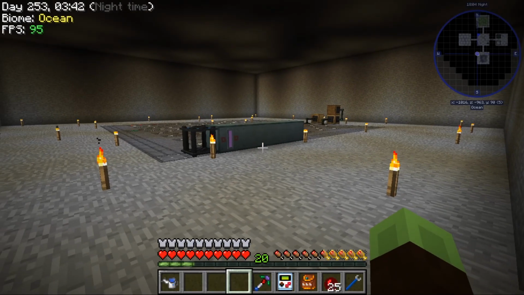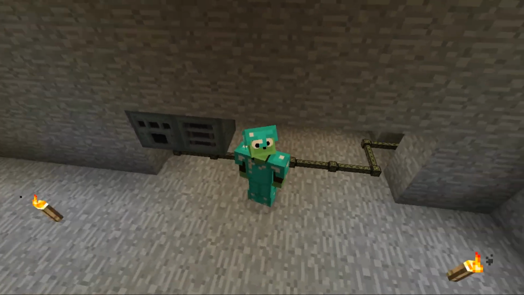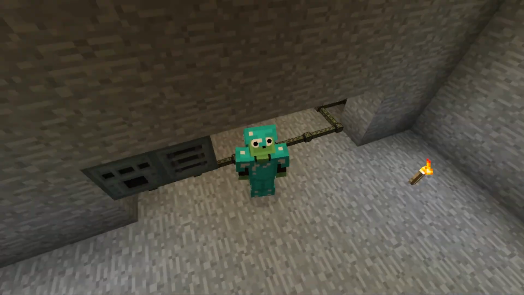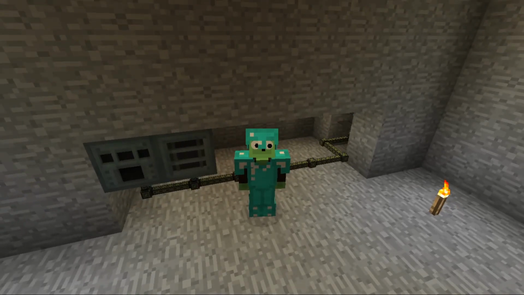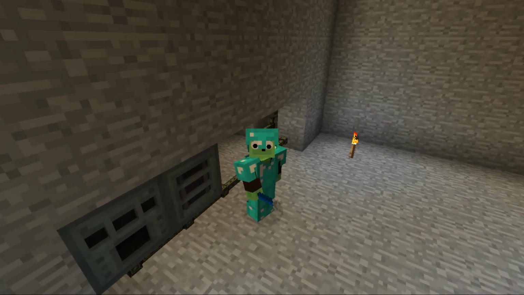All right, so this time we got these 2 set up. I'm going to do some automation off camera. I'm also going to, hopefully off camera, breed some more chickens now that I have my wand. What is it? Is it on my hotbar?